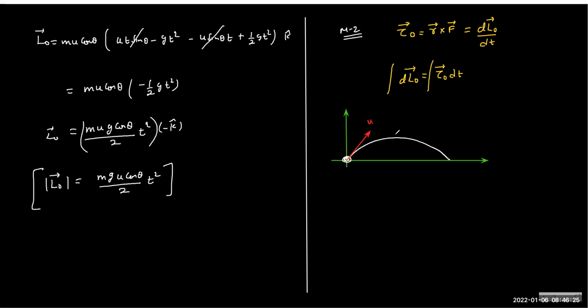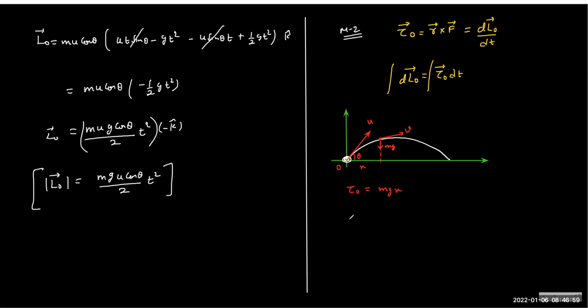So when you throw something like this, after some time t, the particle may be here, as we discussed, traveling some distance along horizontal. And what do we know? The only force acting on the body is gravity while it is flying. So the torque about O is pretty easy to calculate. The numerical value is mg into x, and the direction is minus k cap all the time.